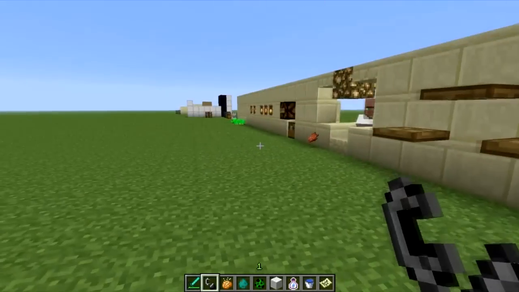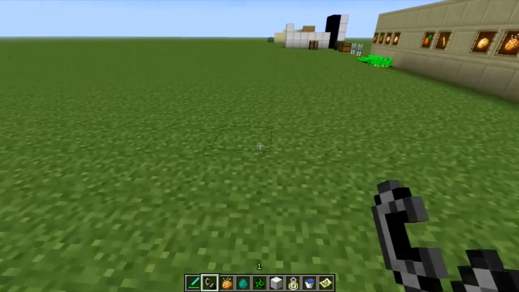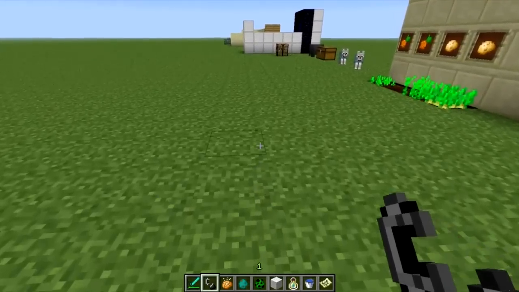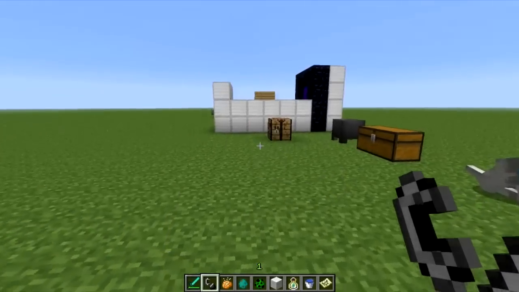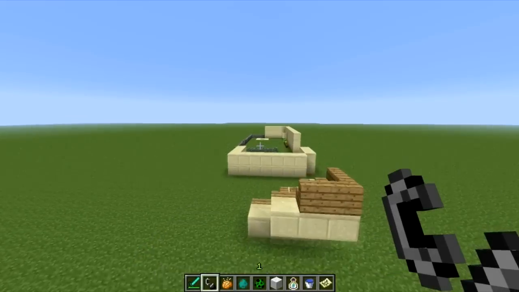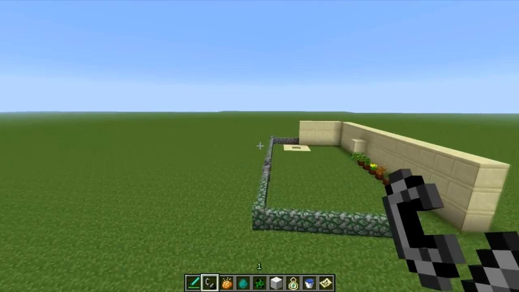Mobs can occasionally fall through blocks. I think it's just an issue with the hitboxes or detection or something like that, that they are falling in and out of blocks. Item frames do not drop when they are poured onto. As we saw before, we could pour water through the frames, but they were not dropping off the wall.